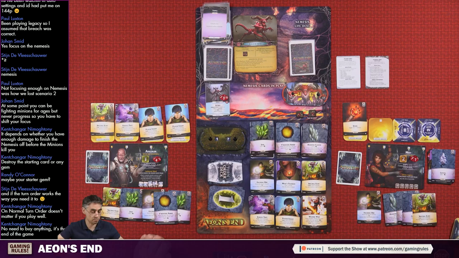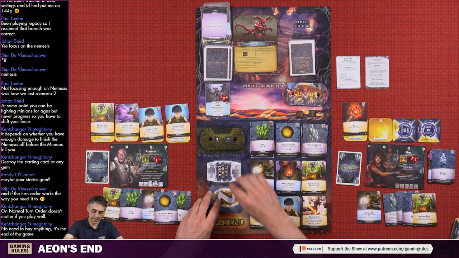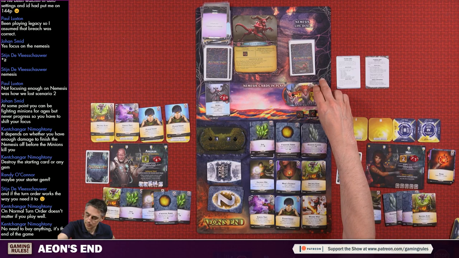Okay, next up is Mist. Yeah, we've been very lucky with the turn order deck. The 2 Nemesis cards are on the bottom. So we do 1 damage. Ping. That's it. We've then got a Focusing Orb.